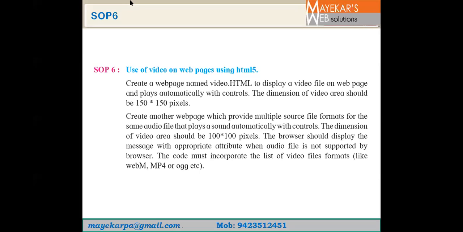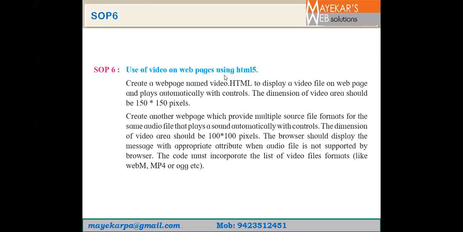So wherever you want, you can open that folder and copy the required data into your folder, and you can do your practical. You don't have to worry about creating all these file formats. We will provide them before the practical session and practical examination.